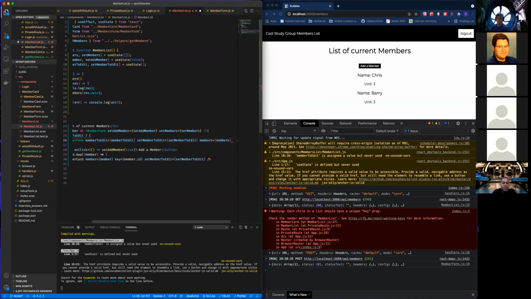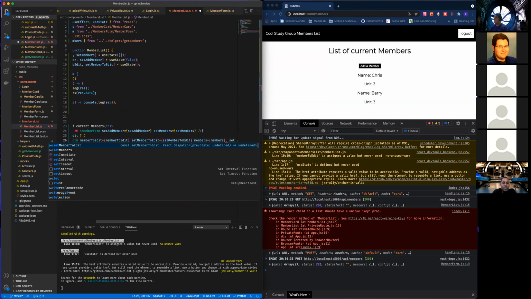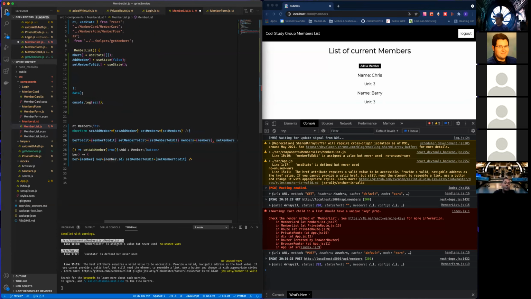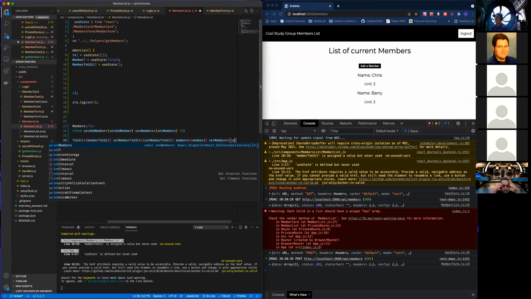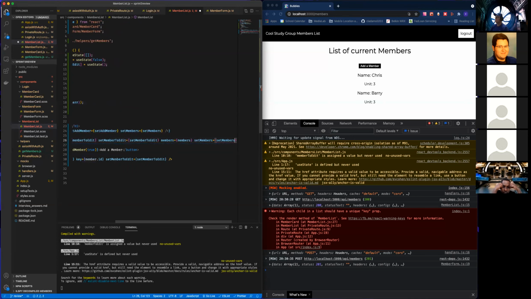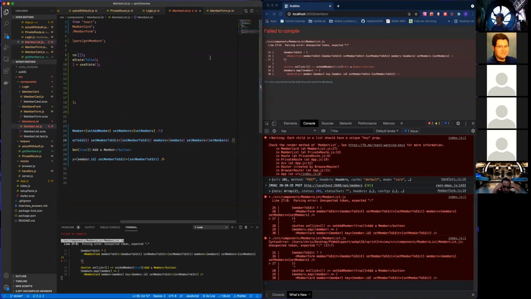I'm also going to need my set members method because I want to be able to set that state. So this is like, I don't know why I put a comma in there, like too much C#. This is me planning ahead, knowing that I'm going to have to reactively change my local state after this method comes through. So I'm passing it up with all those props, and it just got mad just because I'm not done.